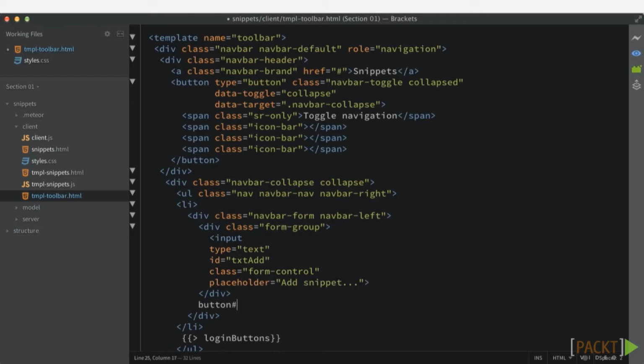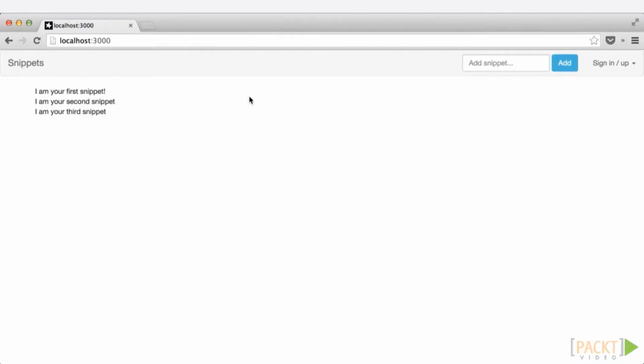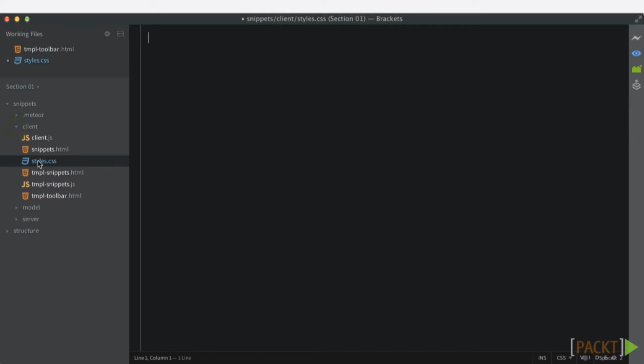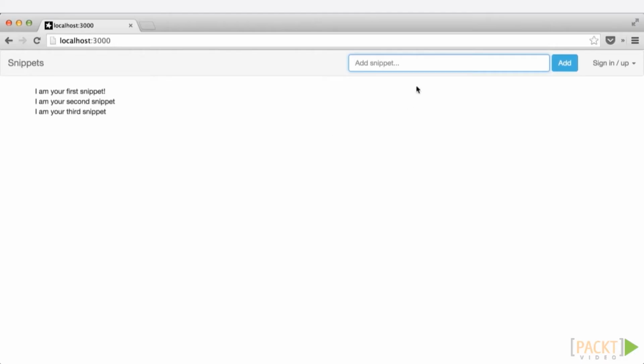Now let's go ahead and make our button the same way. I'm going to do the ID of btn_add to that and give it a little bit of class information that Bootstrap likes to format it nice and blue, and there we go. It's on our screen. It is a little bit short. It could be longer, so we're going to go into the styles.css file, and for that txt_add ID, we're just going to do a 10 rem on it, which is a root em. And as you can see, it's nice and long now. So there we go. We've added our element.